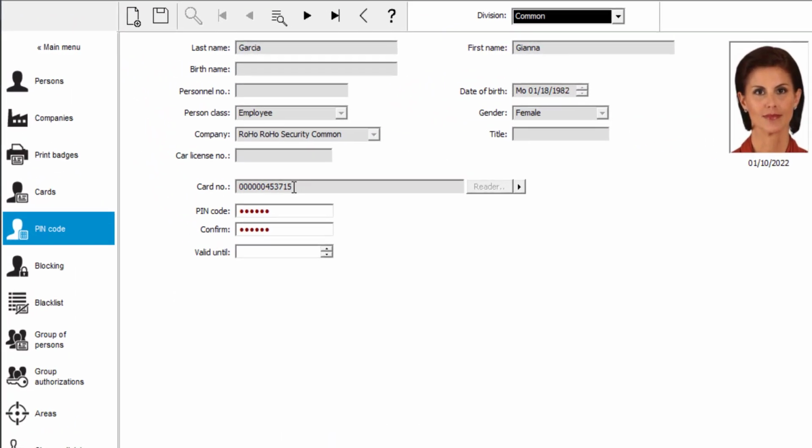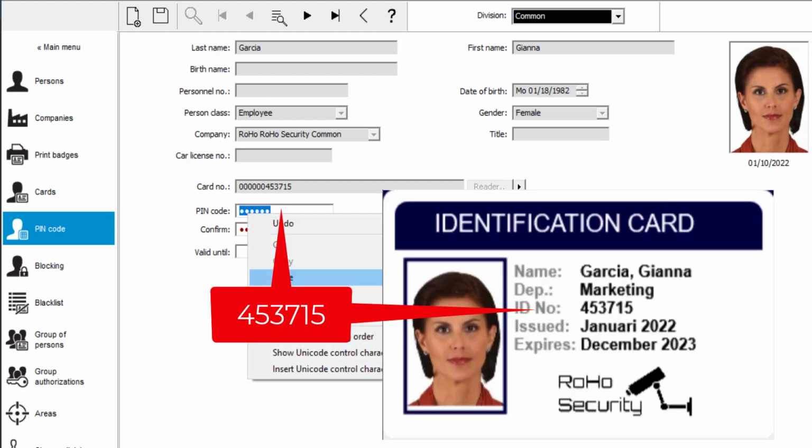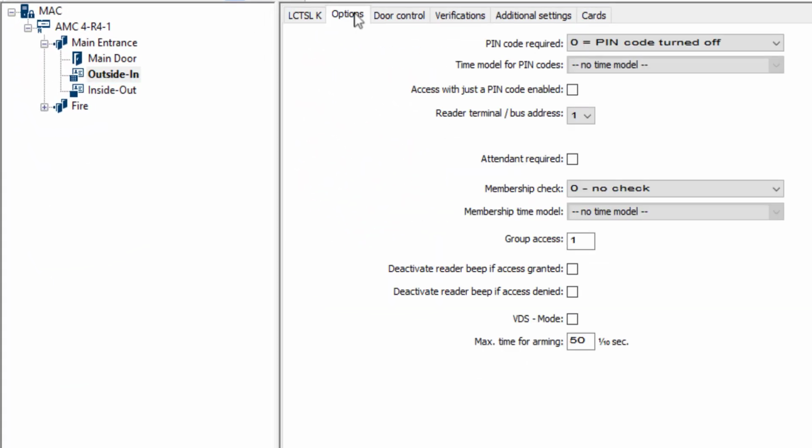What the employee can do is enter a custom PIN code, which gives access but also sends a duress alarm to the operator. The prerequisite is that the reader requires a PIN code, and the person is in possession of a PIN code. Let's check that. Gianna, and all other employees, have assigned a PIN code that is equal to the last 6 numbers of the STN of her card and the ID number on her badge. The reader that lets us in, also known as outside in, requires a PIN code before opening the door.